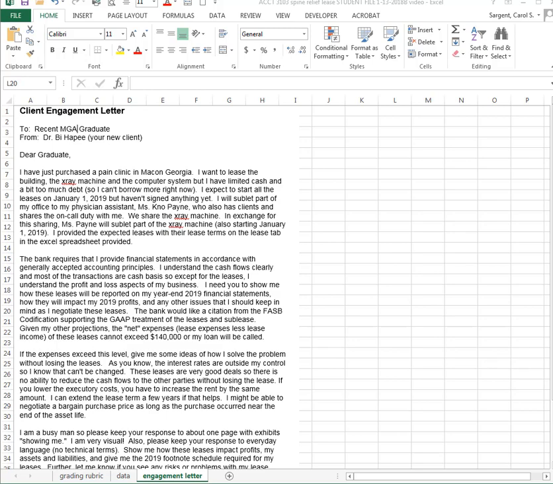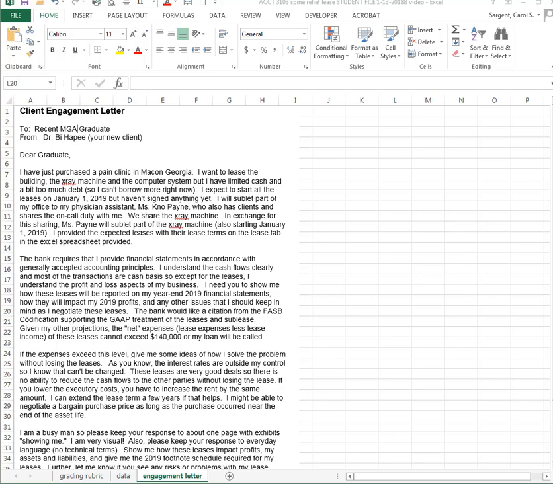So we have a client here that's getting ready to sign 3 leases and sublease one of the leases to their business partner. And they've come to you with a potential problem in that they have to keep the expenses of the lease below $140,000. They know what the cash flow is, but they don't know what the expense is. And they have some understanding that expense and cash flow are not the same, but they understand the cash piece. And their banker wants the accounting standards to support the expense treatment for the leases. So you've got to also provide the technical literature.